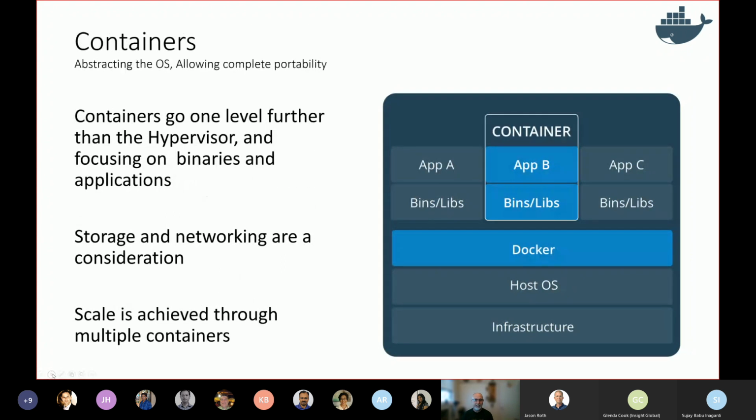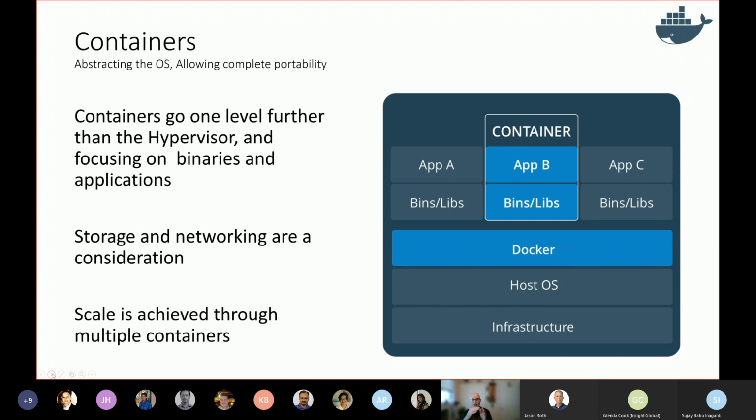And so this idea called containers came out. And the big container vendor at the moment is a product called Docker. And Docker is available on Windows and Linux, but we're going to focus on the Linux world for now. Containers go the next level. So whereas the hypervisor says, I've got a CPU, disk, network, and memory, here you go, the container does not do that. It basically says, I have the ability to run programs. That's what I can do. I can run Python and I can run R and I can run lots of things. And you don't have to worry about CPU, disk, network, and memory. I'll handle that.